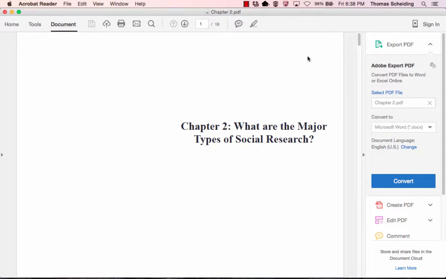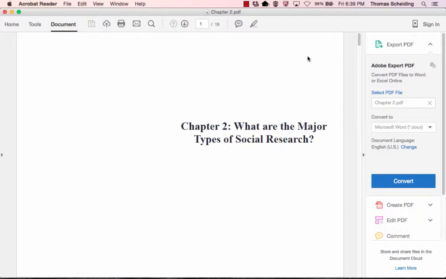So, chapter one gave us a simplified picture, essentially, of what social research is and some of the reasons why individuals do research in general. What we're trying to do then in chapter two is talk about the ways in which social research is organized. The one that we might immediately think of is the distinction between qualitative or non-numeric and quantitative, numeric.